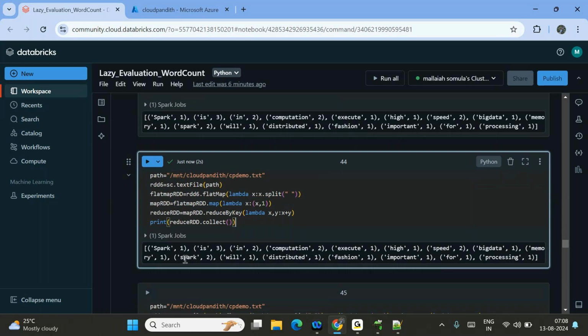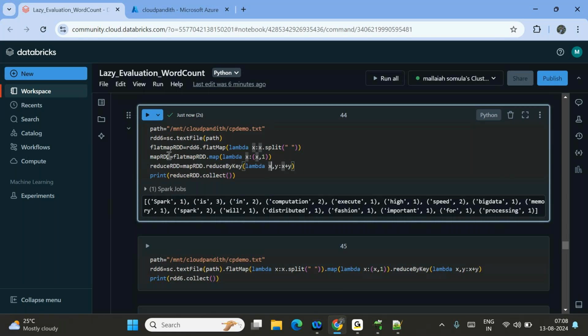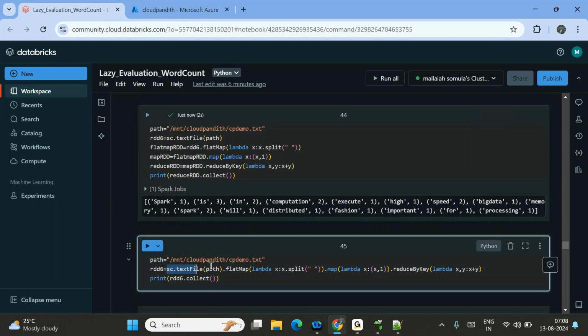Now if you see so many variables you have used, you should not use this many variables because this is a learning training. That's why I'm explaining step by step. But when you are writing the code in real time, you should not use like this. This is not a good practice, because unnecessarily you have consumed a lot of variables. To avoid that, in real time we do like this, in the project coding.